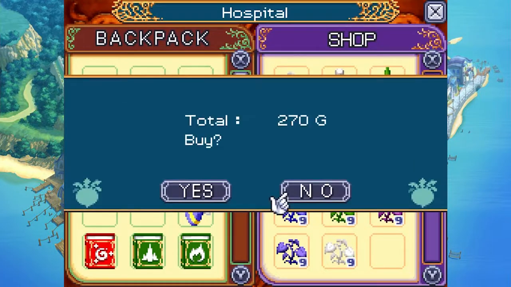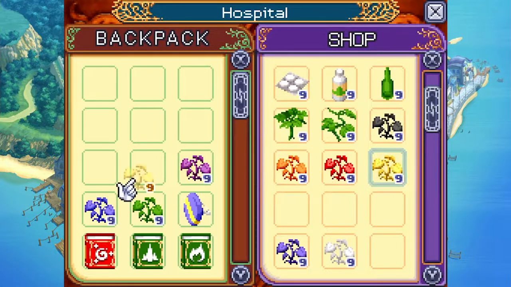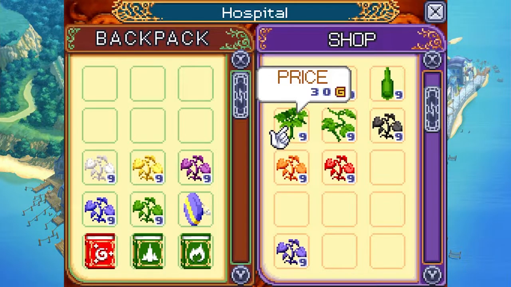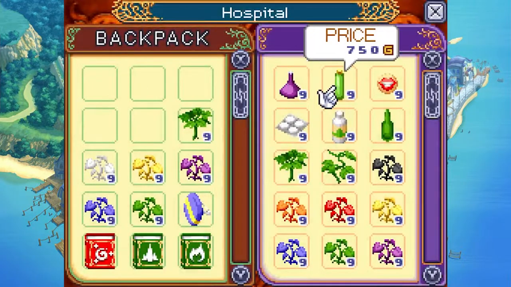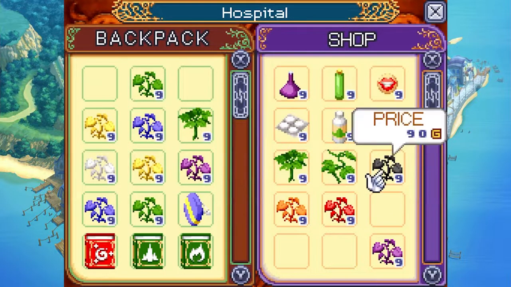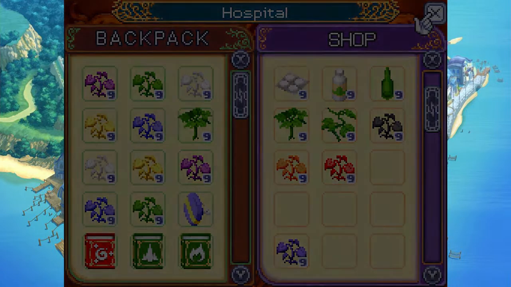Now, we need a stack of green. We need a stack of blue. Of purple, of yellow, and of white. Now for this, we will also need medicinal herbs, but I believe I already have a stack. I will grab one stack here. And now we're gonna double down on everything except for the medicinal herbs. So starting with blue, yellow, green, purple, and lastly, white. Alright. Time to get to grinding.